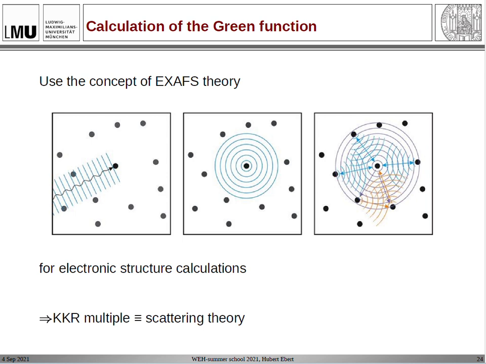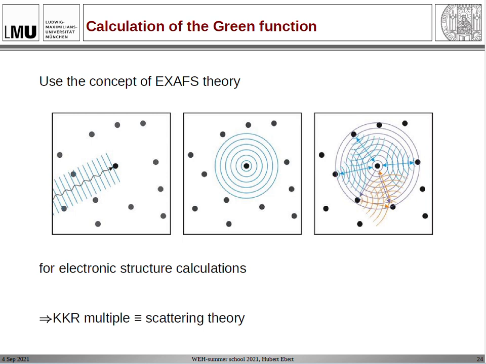And for that purpose, we use the ideas, for example, if you are familiar with XFS, that wave is coming in and... sorry, now I have to be careful. In XFS, so to say, you have the picture that you create an electron by an absorption process. It goes out to the neighbors and some is scattered back and you have an interference, and so your absorption spectrum will be modulated accordingly. So you have these scattering events and superposition of waves, and at the end something gets out of all these interferences.